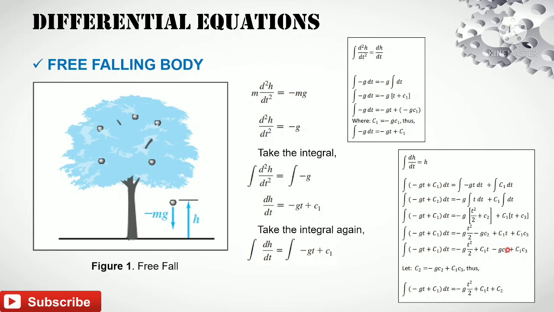Okay? So by this, we can assign capital C sub 2. Why capital C sub 2? Because we already assigned capital C sub 1. So that's why we are using capital C sub 2. This capital C sub 2 is just a constant assigned to the other constants, to simplify it, because we have a lot of constants: small c sub 2, small c sub 3, and capital C sub 1. So to simplify this, we will assign capital C sub 2 equal to negative j c sub 2 plus c sub 1 c sub 3.